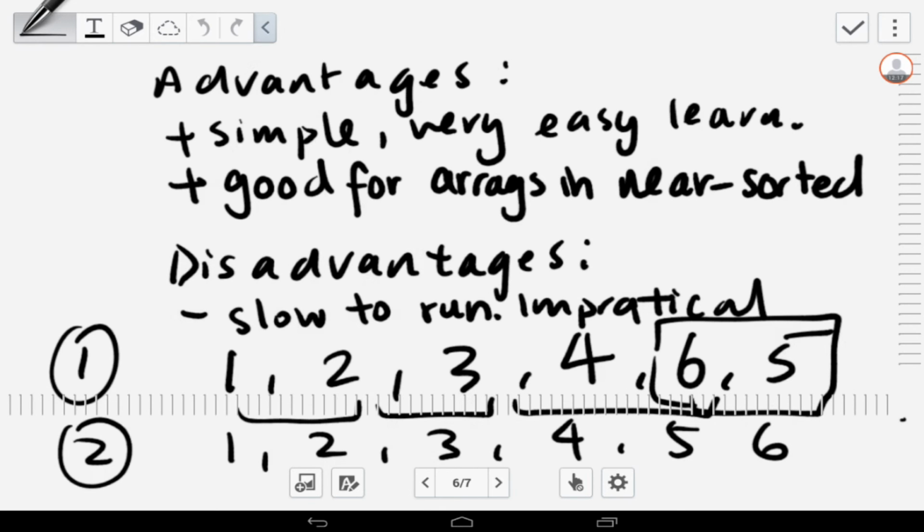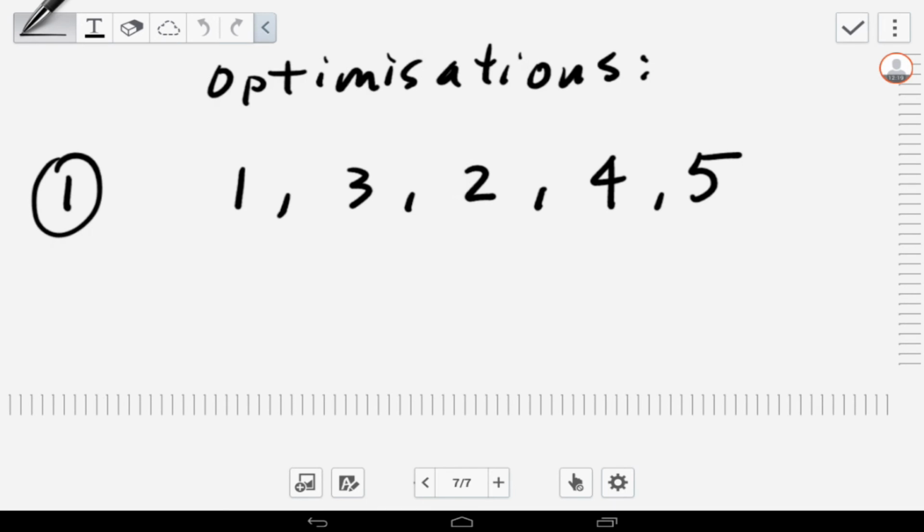And then lastly, bubble sort can be optimized further. As you can see, through the first pass you realize that 5 is the largest element of the list. So in the second pass, and the passes after the first, you can reduce the amount of numbers you compare.